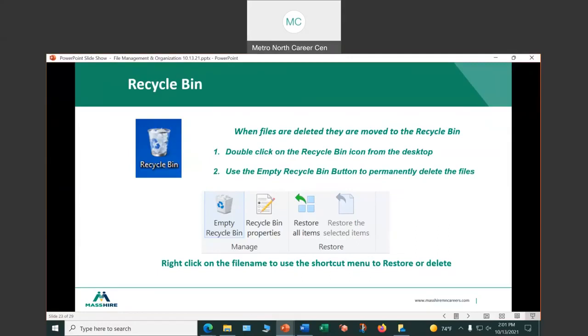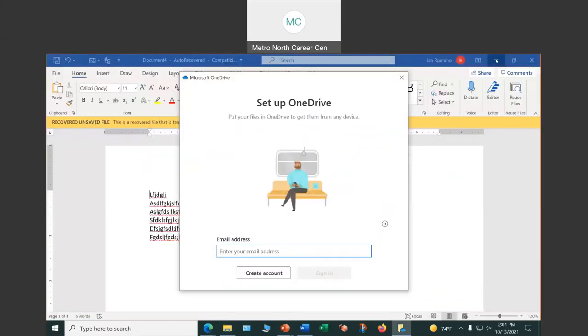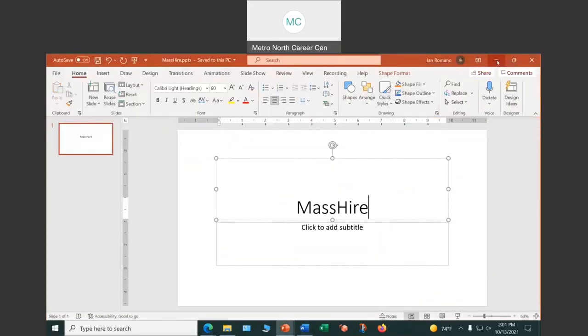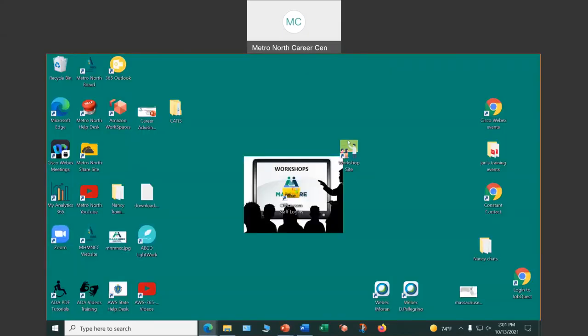So if you delete a file, don't panic. Whether you're on the cloud or in SharePoint, you're in Google Docs, and you're using My Drive, you're on the hard drive, wherever you are, there'll be a recycle bin. So how do I see that recycle bin? Well, let's go take a look at the desktop. So I'm closing these files that I've been fooling around with, right? And on the desktop, I'm going to move it so you can see it easily.